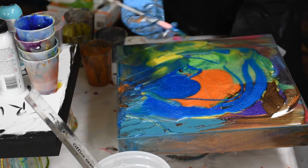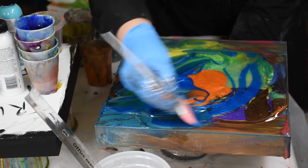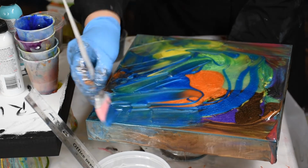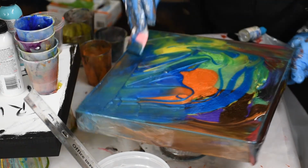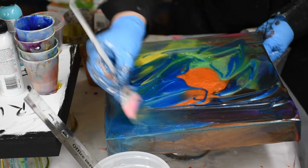This is a hair dye applicator tool made of silicone. It works great for spreading around resin on the canvas.